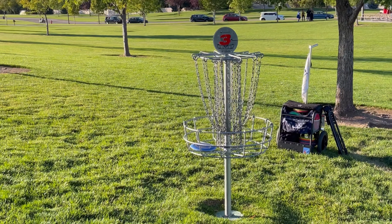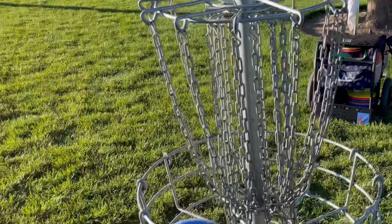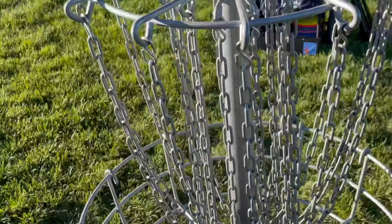Hey, I did a huge Anheuser flip with my Starlight Boss Innova distance driver, and it went right into the basket today for my ace on hole three, you guys. It was just amazing, and my brother was happy for me, and it was just amazing.